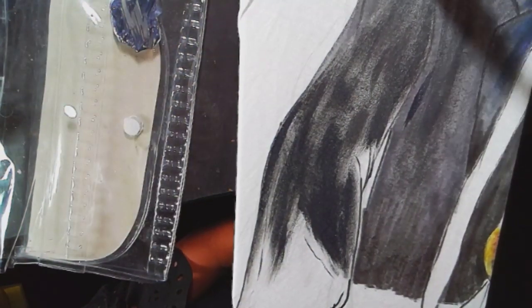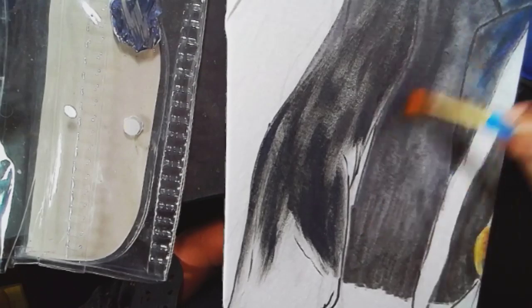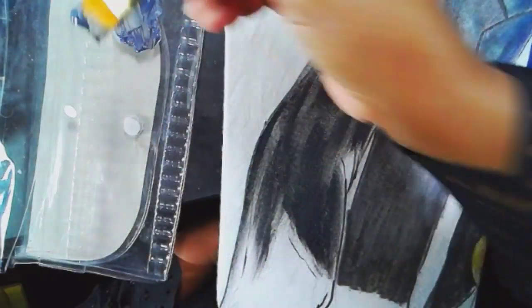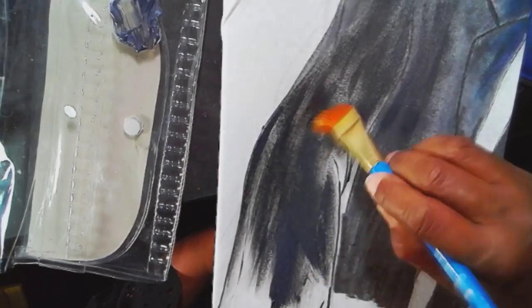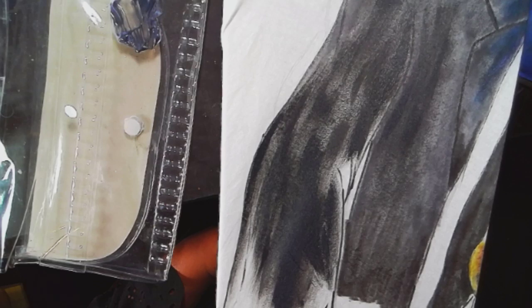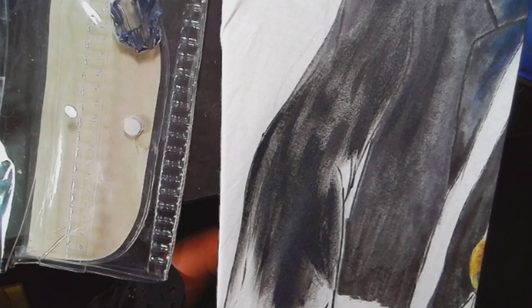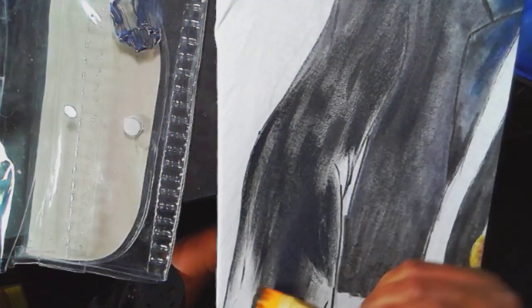Light area right up in here, and I'll probably throw a little bit of blue on there. Okay, that stuff was putting me to sleep.